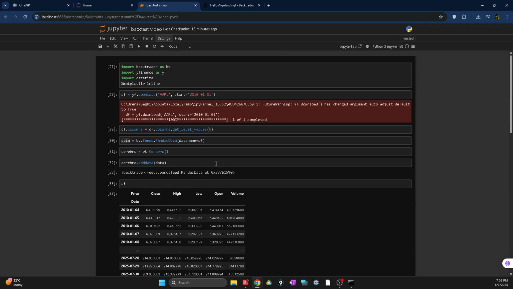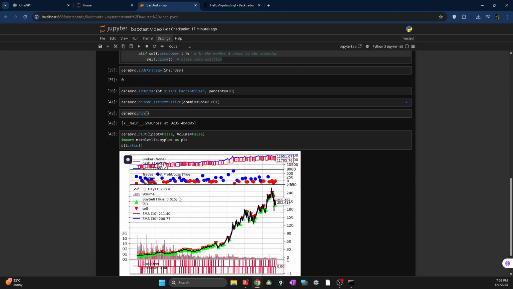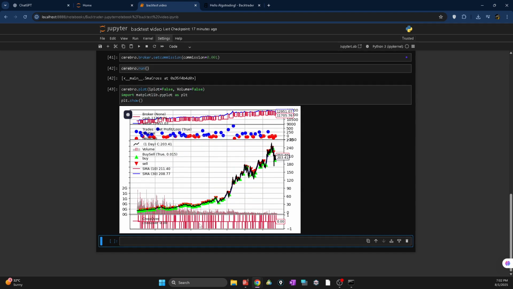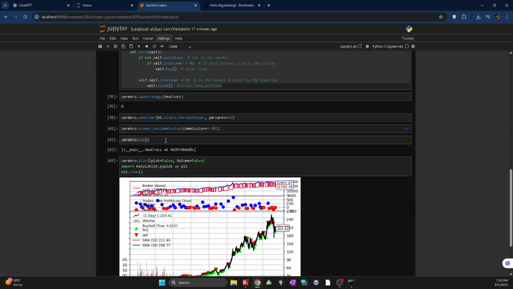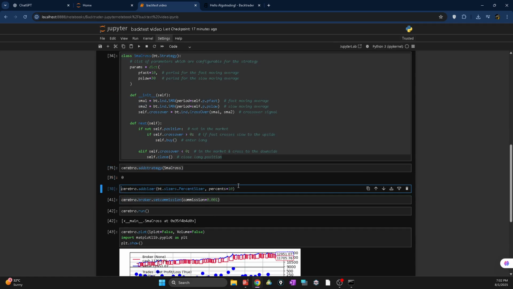This was basically an introduction to backtesting using Backtrader. As you can see, it wasn't that hard, but this was a very simple case. This is the basic stuff, and the only difference is that you can create your own strategy, paste it here, add your strategy, add your position sizing, and add a basic commission if you want.